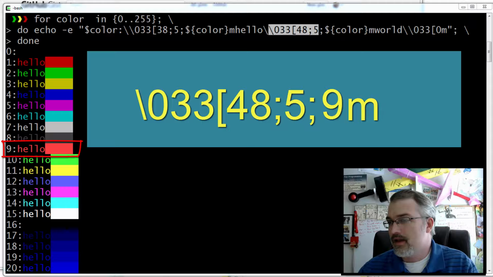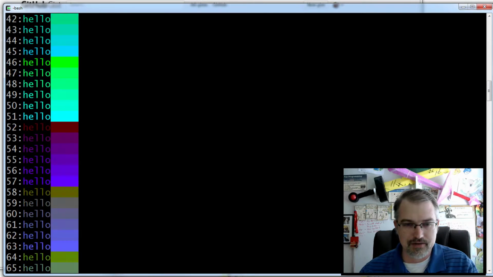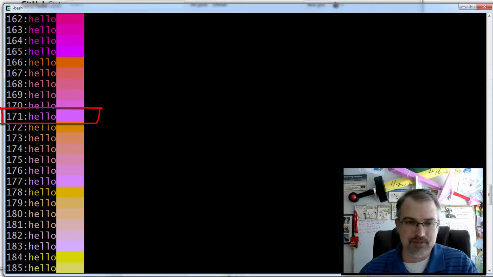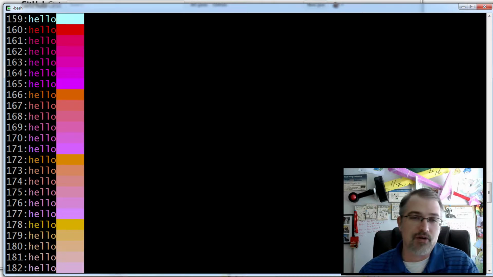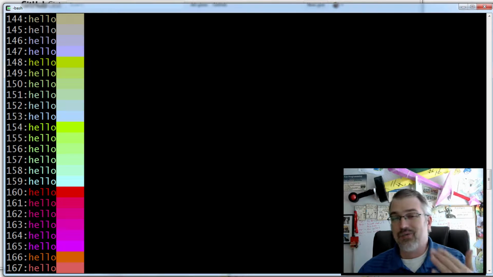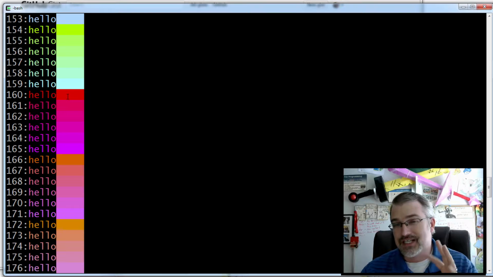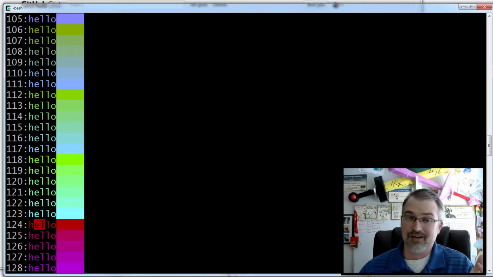And so if I want to go back in here, and I've chosen a couple of colors, so I went down here and I looked around, I found, let's see, 171. It's pink. And then I chose, let's see, for a pink background, I thought, okay, red letters might show up well on that. Now red, you can see some of these colors, they're in different places. They might be slightly different shades. So if I wanted red, I could use 160 or 124 is kind of red.